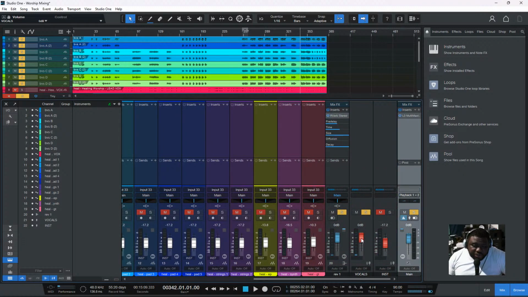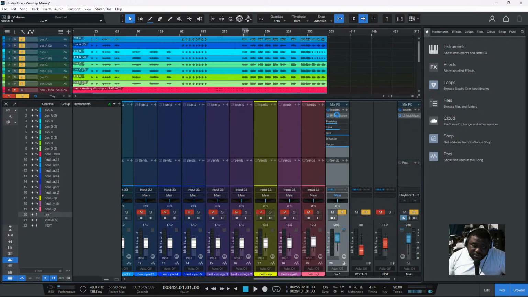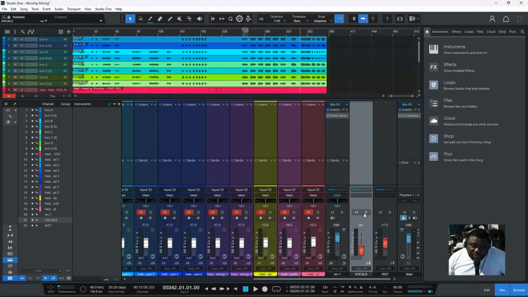So normally, what I do is I take out the vocals, and then I get the strings and the instruments where I need them to be. Then I gradually will go ahead and add the vocals. Okay, so here's how it's going to be. This is an example of that. First, let me just unsolo, and I'm going to do the instruments, then I'll bring in the vocals. Okay.